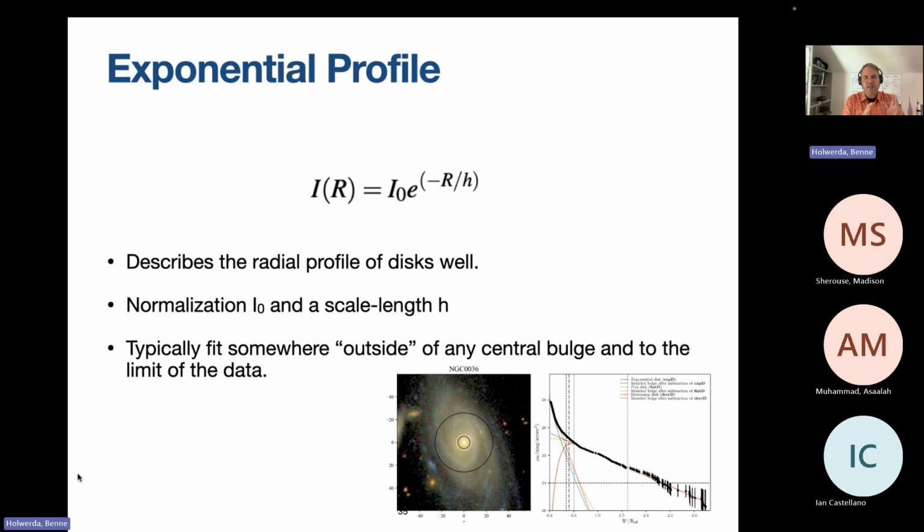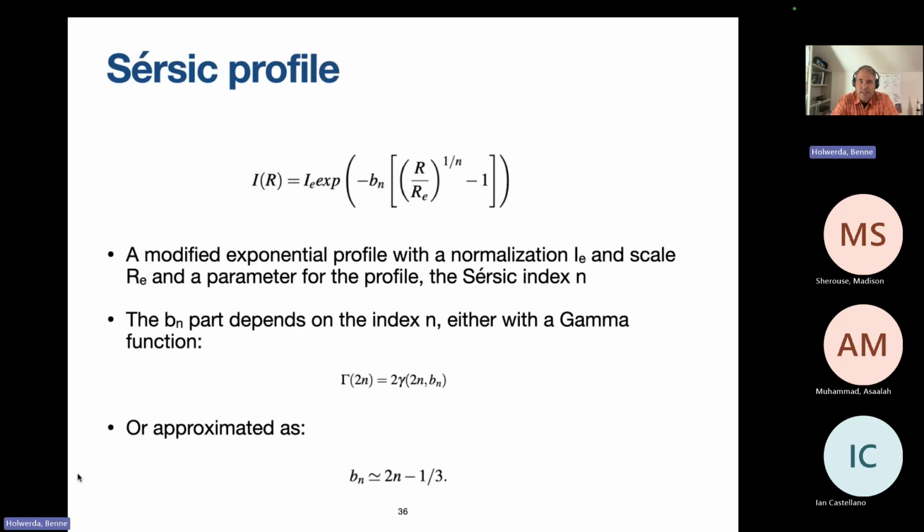And so that's where you got, okay, there's this much light in the bulge and there's this much light in the disk, and that's a good way to model it. And I can do this basically by hand with punch cards and the very first computers. So that's how we got started. But then with Sérsic, and as soon as our actual computers got better, you can fit this much easier, but you use things like a gamma function.